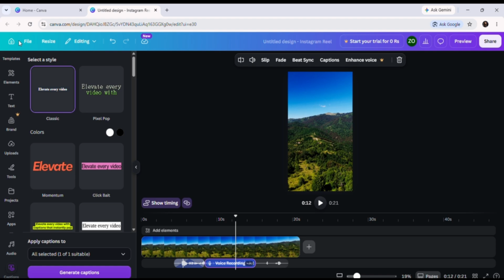Lecture summary. Today we have learned how to add background music, upload audios, record voiceovers, add nasheed, adjust audio volume, apply fade in and fade out. In lecture number 15, we will learn backgrounds.